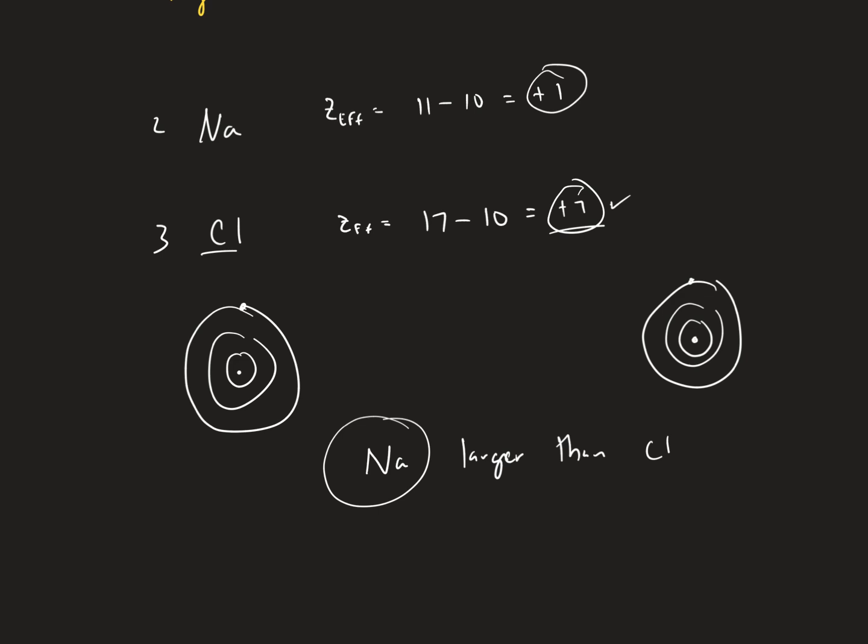Are there some that might not follow that trend? Sure. We're not going to talk about those, but there are some that might not follow it. But this kind of helps us to have a good general summary of what happens as we go up or down the periodic table, left to right. Okay?